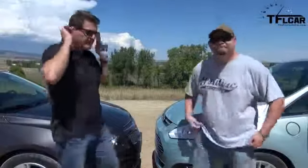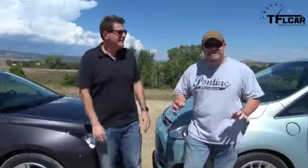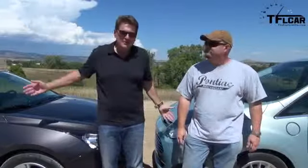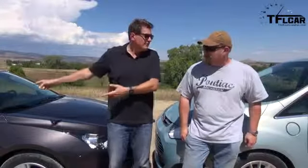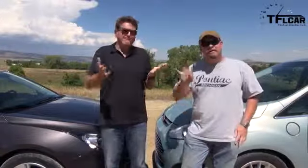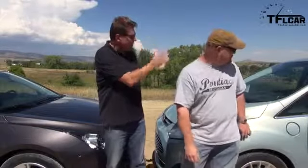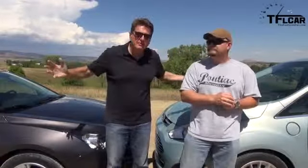Nathan, I already hear and see the comments. This is not a proper matchup. No, it's a mashup. That means that the vehicles aren't exactly alike. Yeah, it's new technology versus old technology. If we were matching these up, this would be a Chevy Volt. That's right, but the problem is, even there, 4-passenger only with the Volt. And if we try to compare a diesel on the Ford lineup, Ford doesn't have any passenger cars that are diesels in the United States. So it's a TFL mashup. Deal with it.